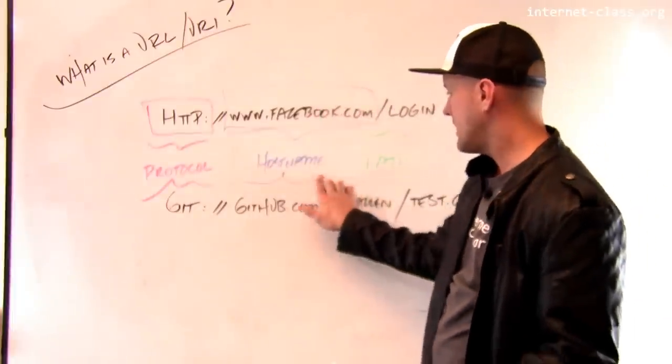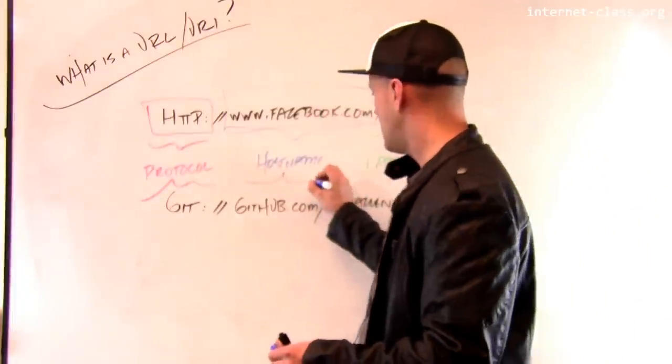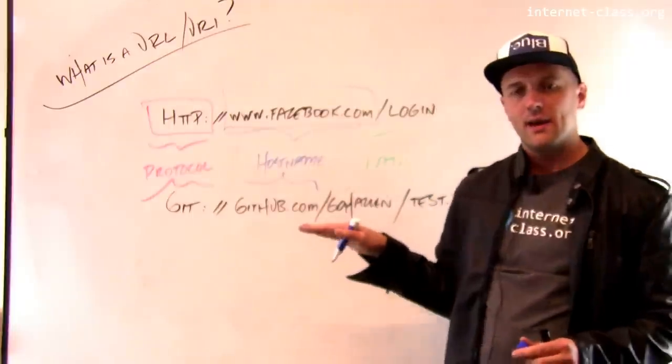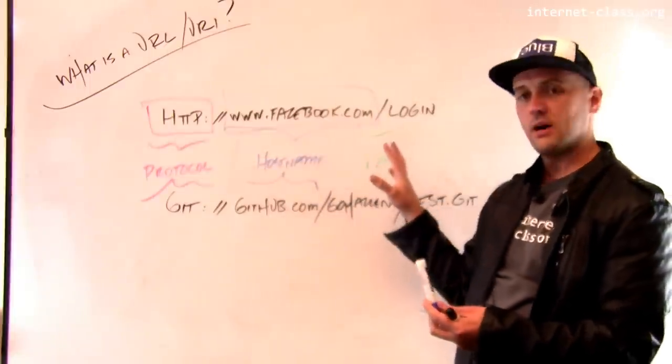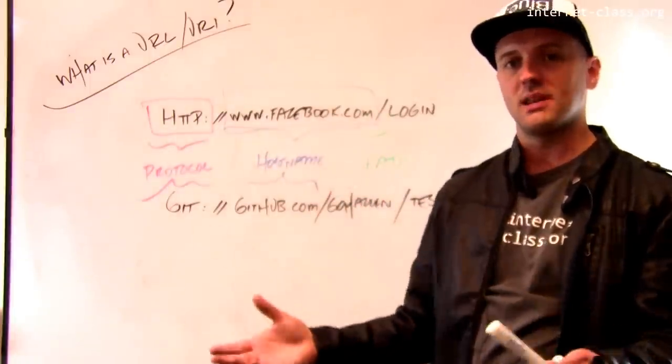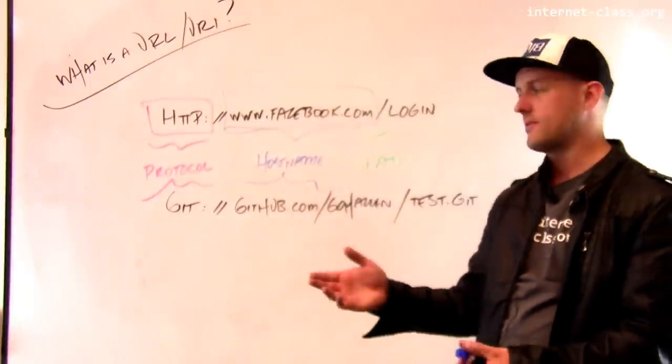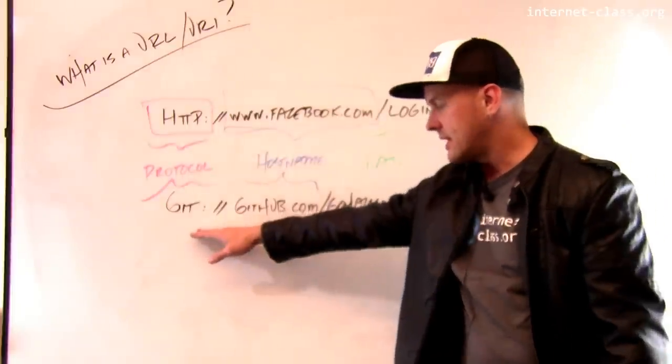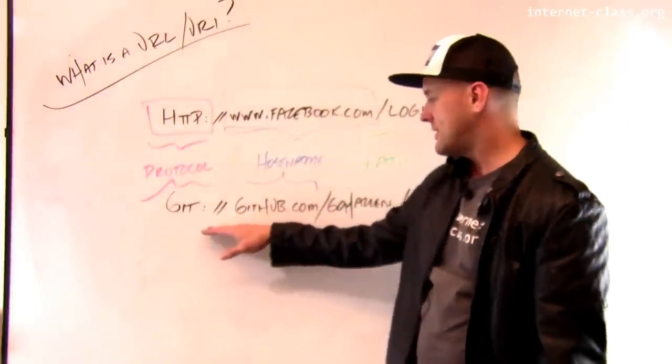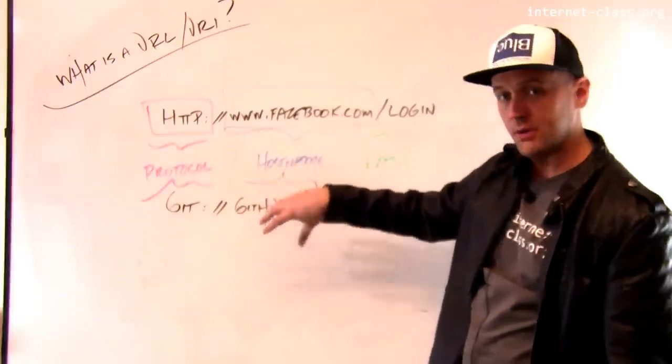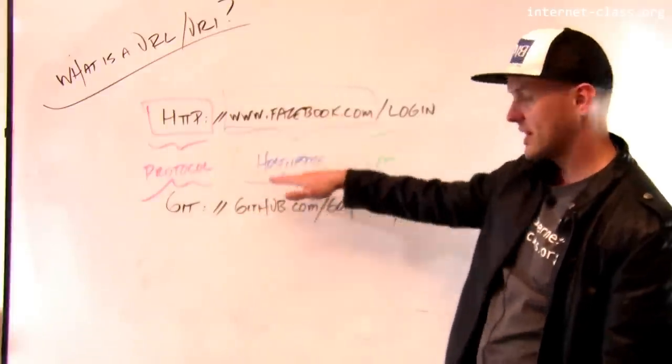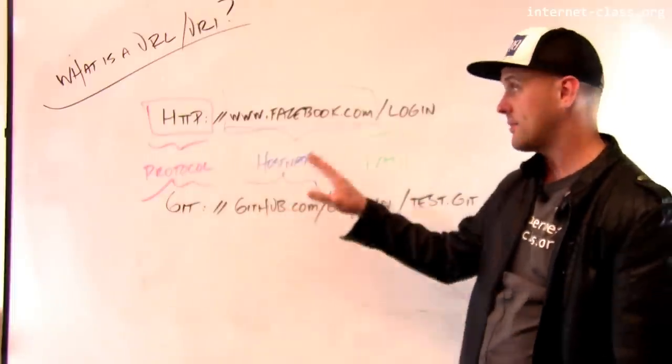What this URL is doing, the host name is just GitHub.com, this is a Git URL. And Git uses URIs and URLs in a similar way to the way that web browsers do. So Git is a program that allows you to collaborate with other people on all sorts of things. And what this would tell Git is, I want to identify a project. The project is located on this computer at host name GitHub.com, so I'm going to translate that host name in the very same way that I would translate Facebook.